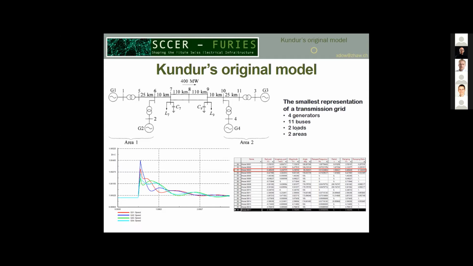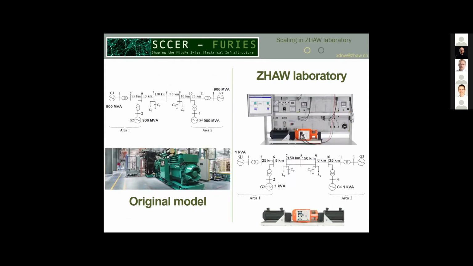Of course, we cannot represent this model in our laboratory. First, because you can imagine that 4 generators of 900 megavolt-ampere is not possible. And the second reason is that we don't have a laboratory of 300 kilometers.